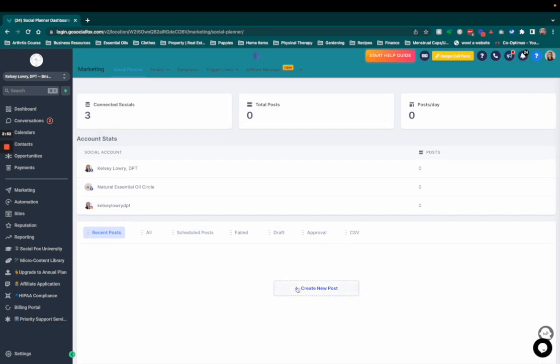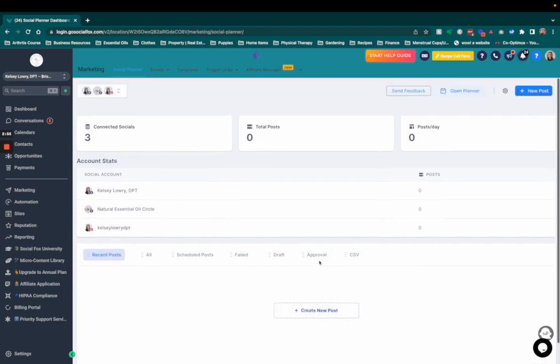I'm not going to go through how to create each post one by one. I'm actually going to highlight the CSV option. You can bulk upload posts from a CSV file so that you don't have to upload each post one by one. You can put them all in a spreadsheet, download as a CSV file, and then use that to upload and schedule up to 90 posts at a time. 90 is the current limit.